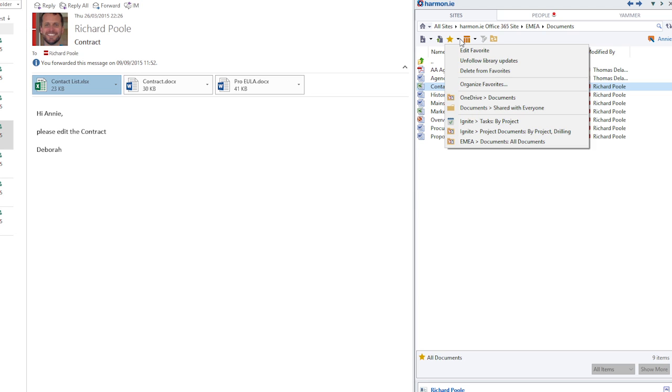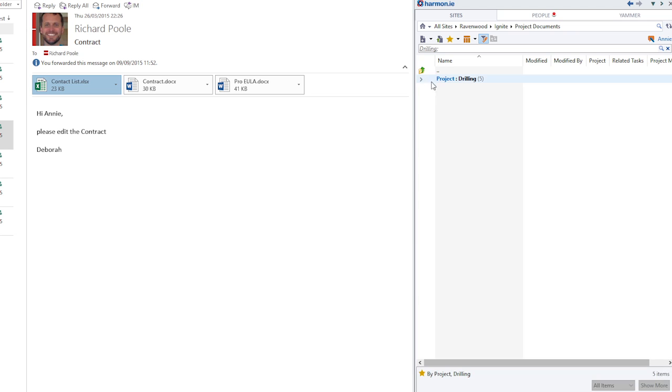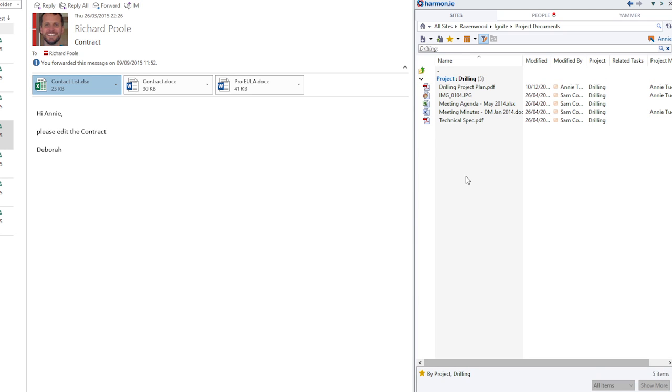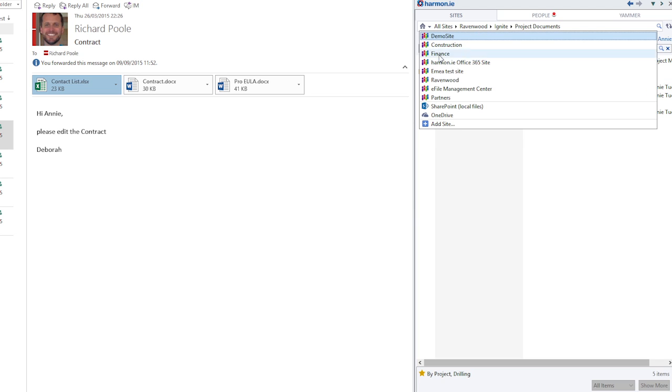So for example, here I have a number of favorite locations, and moving to one of those locations, it's actually a SharePoint library that I'm working in. And here users need to be able to work in a much more structured way, where things like metadata, views, content types and things are very important and also fully supported by Harmony. So with Harmony, I can work efficiently with all of my content in one place. For example, my SharePoint sites, my groups, and my OneDrive.